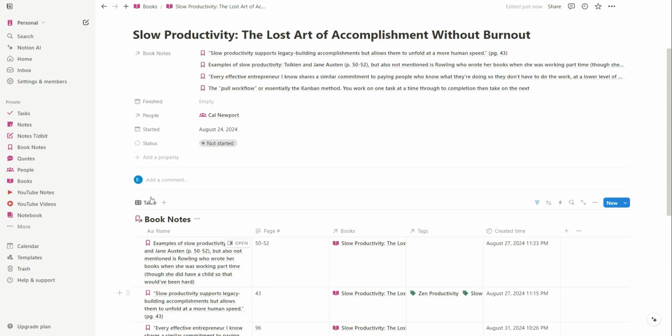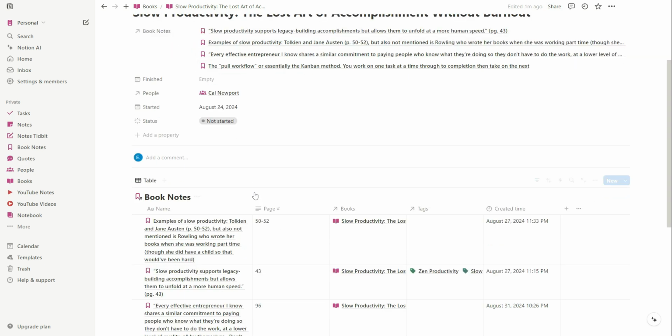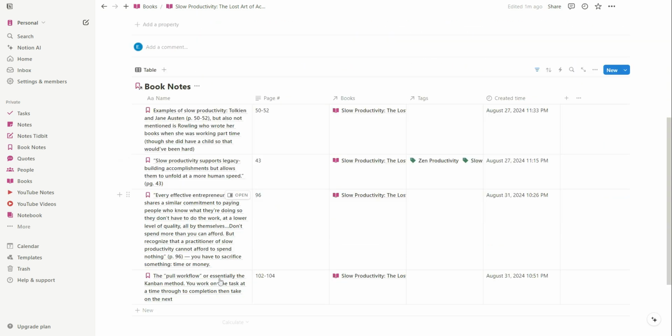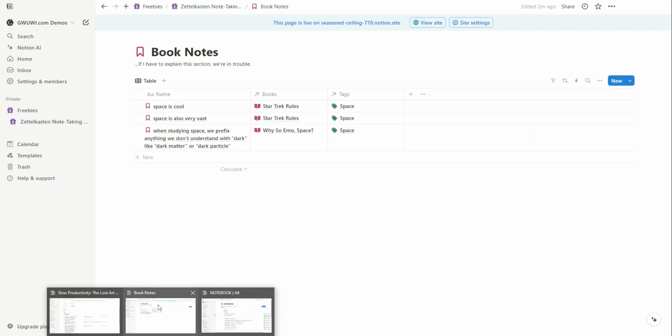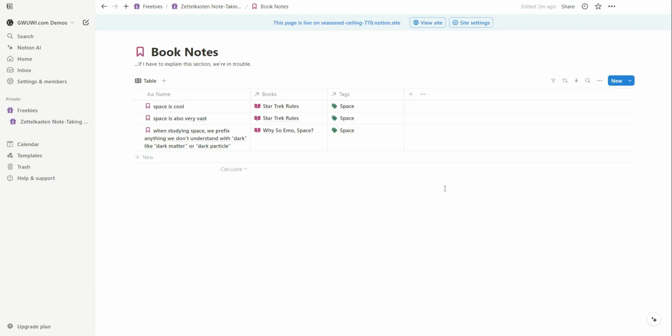To set this up in all your pages, if this is how you would like to operate, if you would like to go into the book and write the notes right within the database itself, and you don't want to continuously bring the database in, you can modify the template for it. I think I mentioned in my last video that you can do more with the templates. At the time I was creating this template, I just used it for the icons, but this will be an example of what else you can do with it.